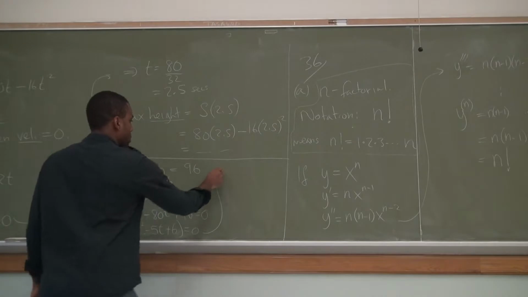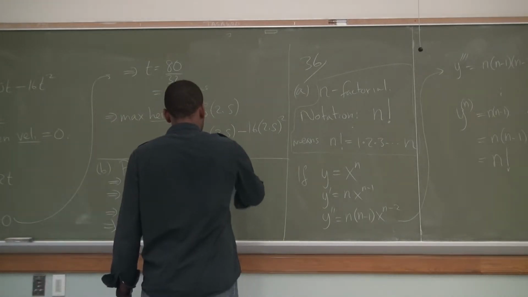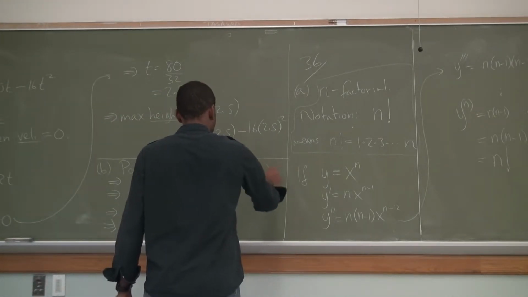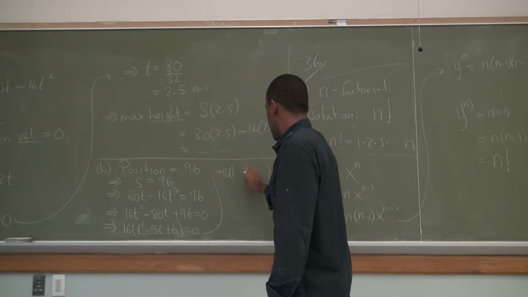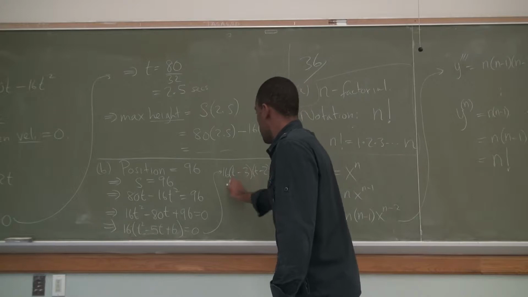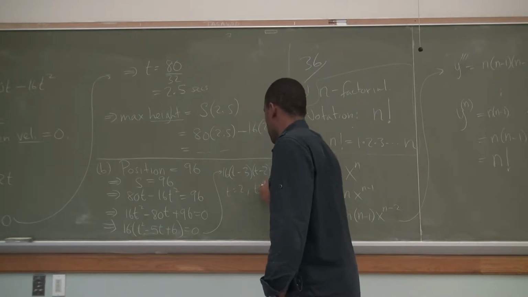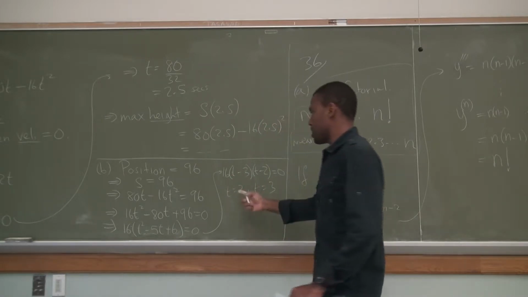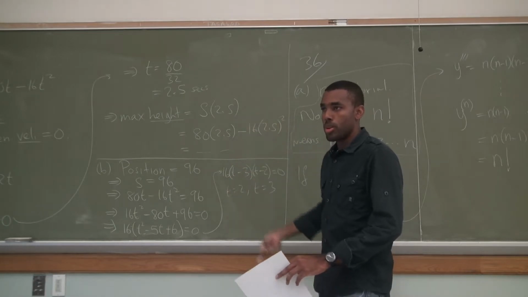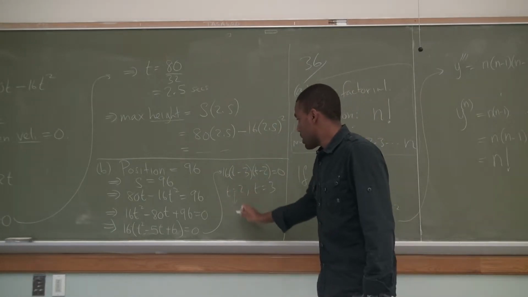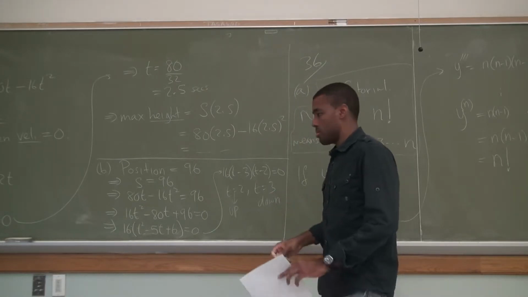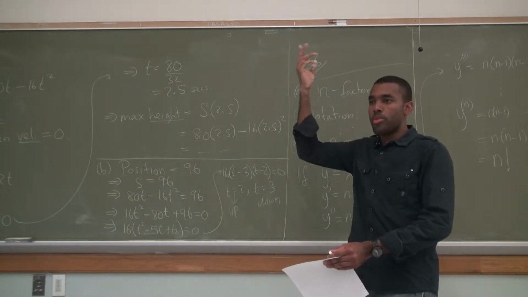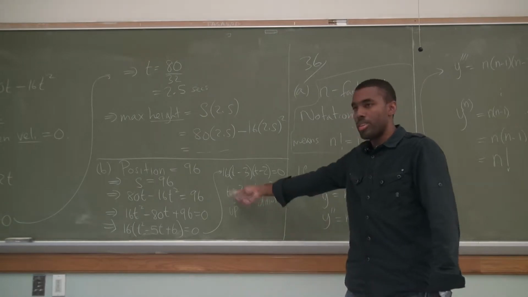So if you factor that, 3 and 2 would be what you get. So you have t equals 2 or t equals 3 seconds, right? Obviously in one of these the ball is going up, the other one it's going down. Here would be the up, here would be the down, because it started going up first before it started coming down. So I know the earlier time is the up.